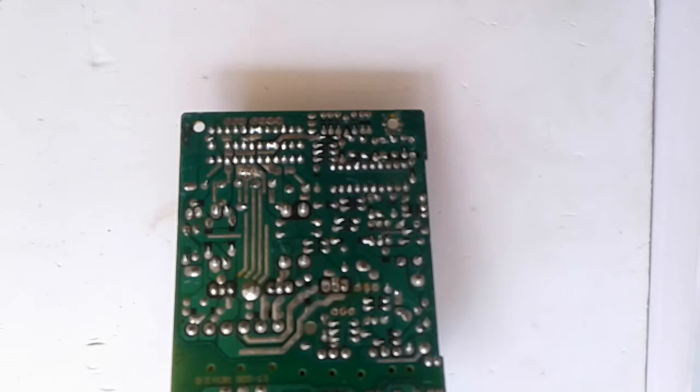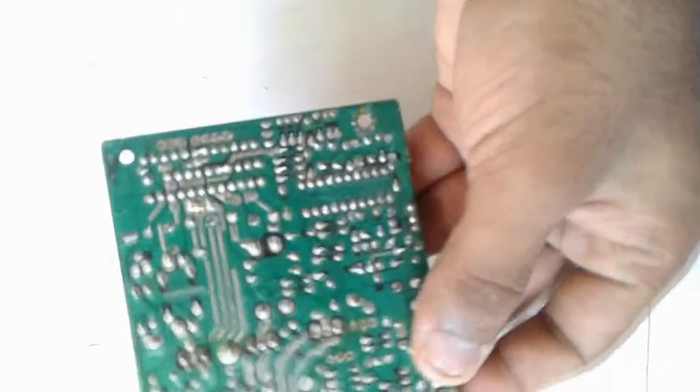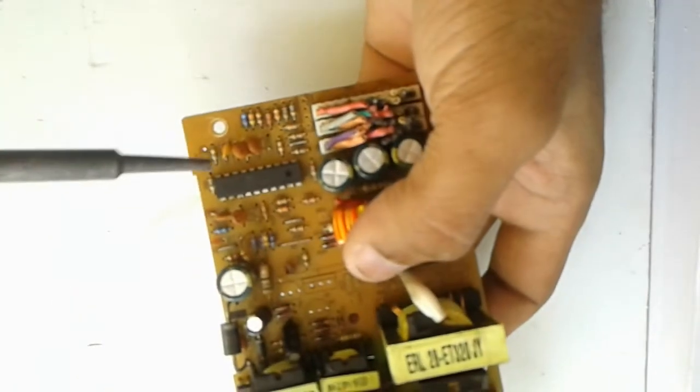Hello everyone, here I am explaining how to desolder a component from a PCB. This is a PCB of an SMPS. We are trying to remove some transistors, capacitors, and resistors from this board. First we try this electrolytic capacitor.